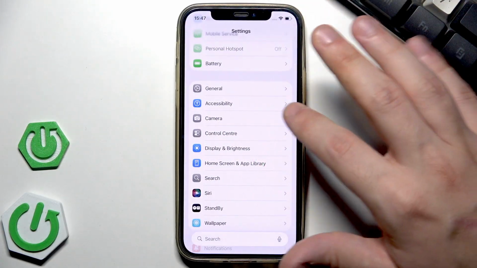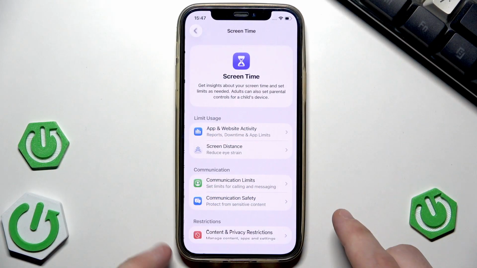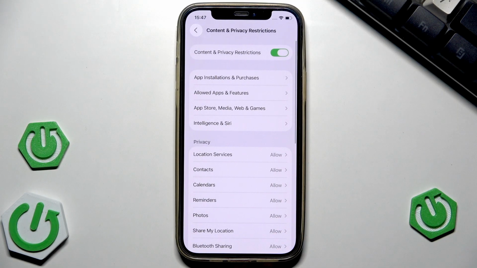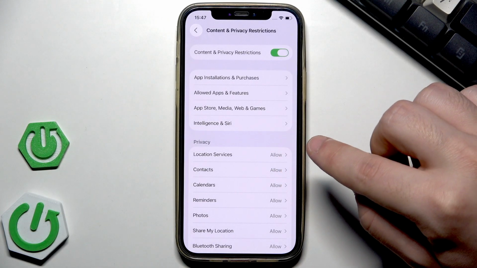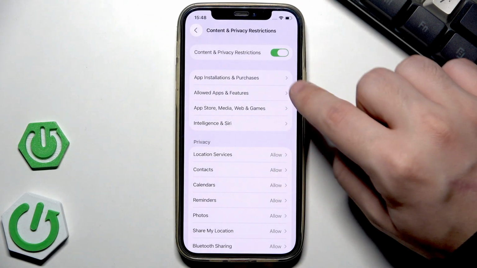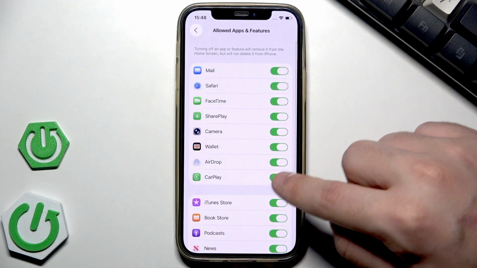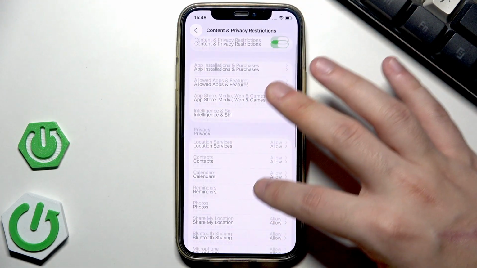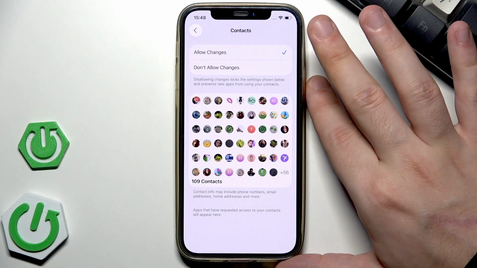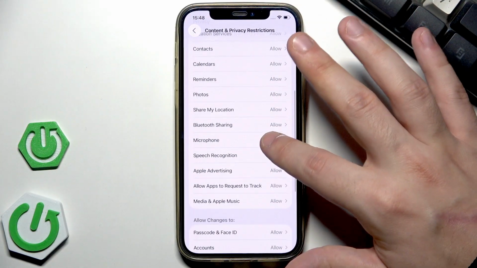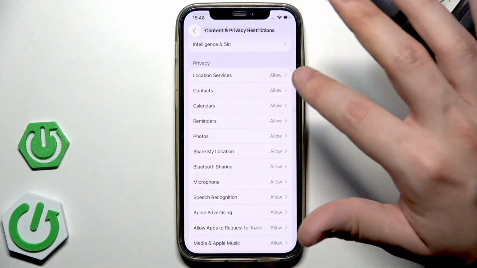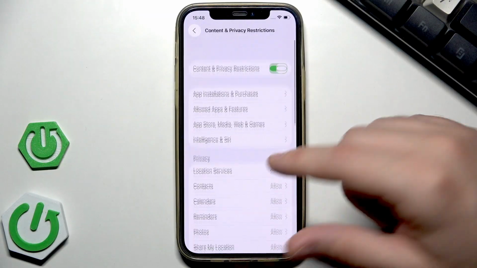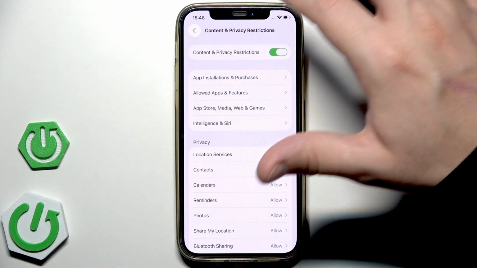Go back into normal settings, now scroll down, go into the screen time, and now content and privacy restrictions, and make sure that in allowed apps the CarPlay is enabled, and also that in the privacy settings contacts are also on. So it's also good to check. It might be the problem sometimes.